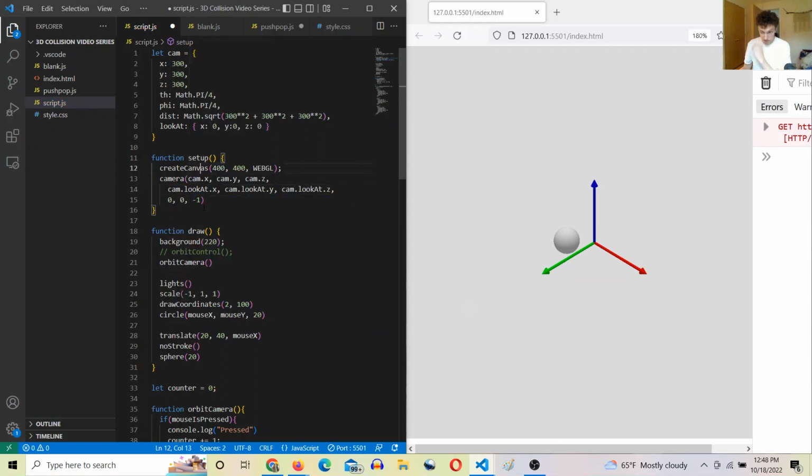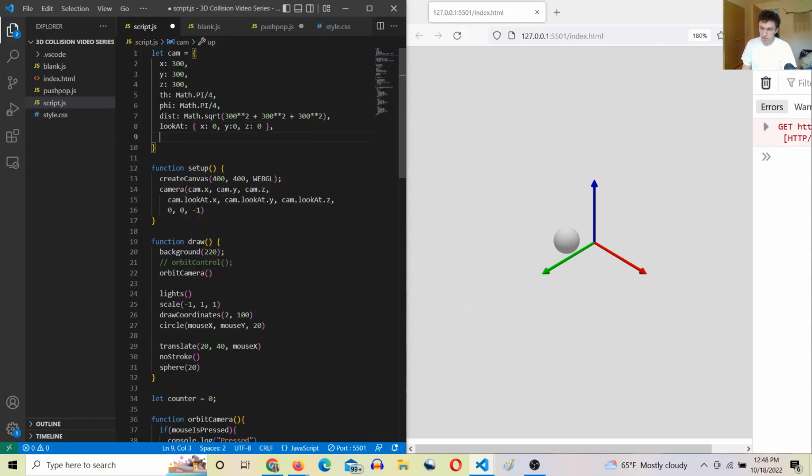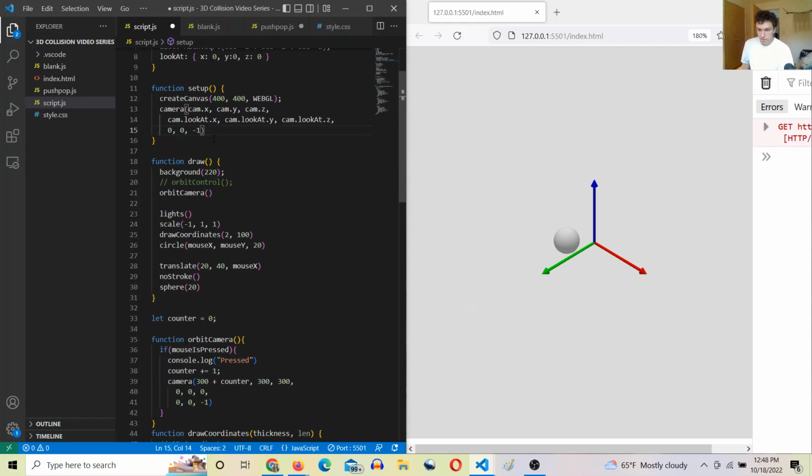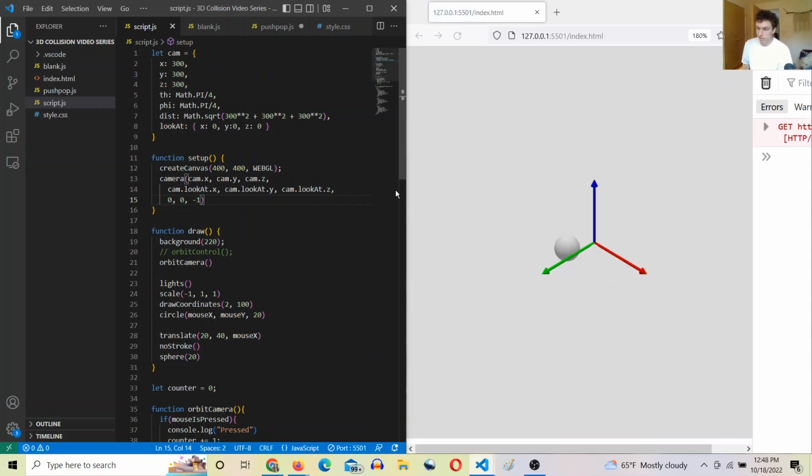And our up vector, for now, we're just going to have that always be the up vector. If we wanted to at some point mess around with that, we could add it as a property. But for now, I'm going to leave it so that the camera is always aligned properly so that Z is up. So let's just prove this works. Sweet.